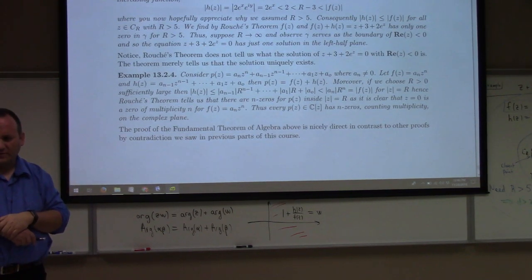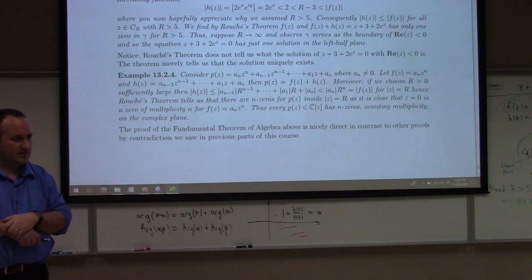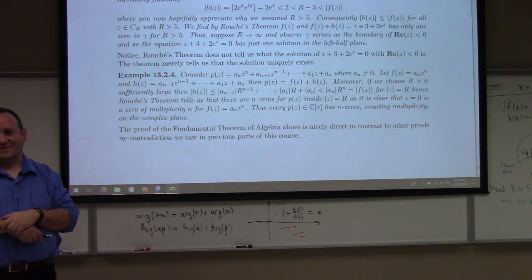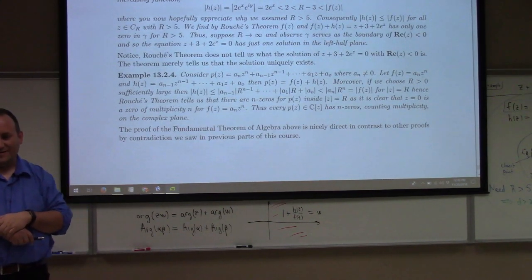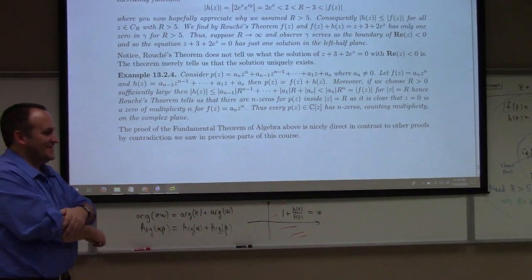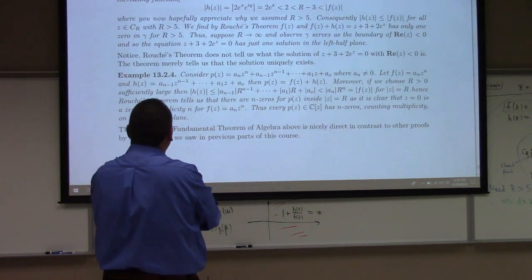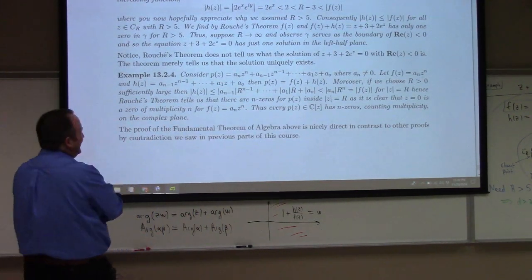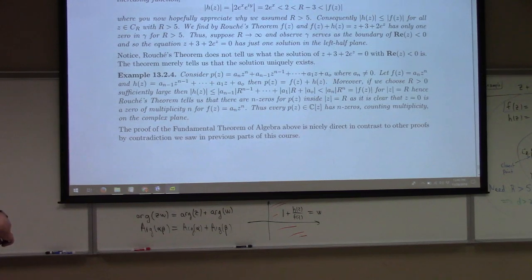Are you asking about a homework problem? I think the homework problem is the right half plane. It's the right half plane, but it's e to the negative z. Oh, e to the negative z. So the same. Well, if I say much more about it, I'll solve the problem. I solved it without Rouche's theorem because I did it before reading that section. So it's actually not a bad problem even without Rouche's theorem.